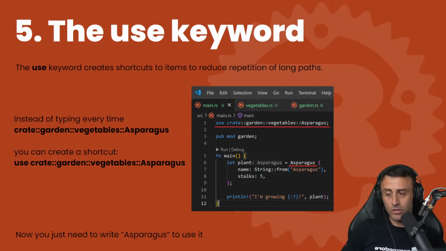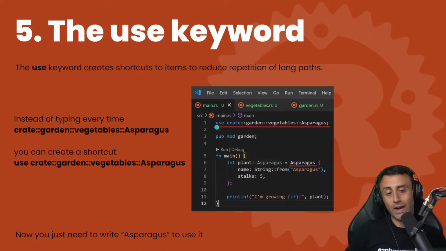And now something that should sound familiar, the use keyword. What's the use keyword? It's very simple. The use keyword creates a shortcut to avoid typing. It creates a shortcut to items. Items can be structs, functions, enums, and so on, because we want to reduce repetition, especially of long paths.